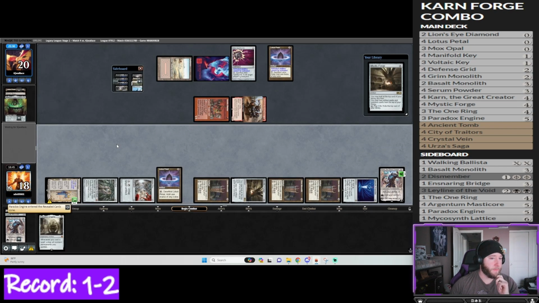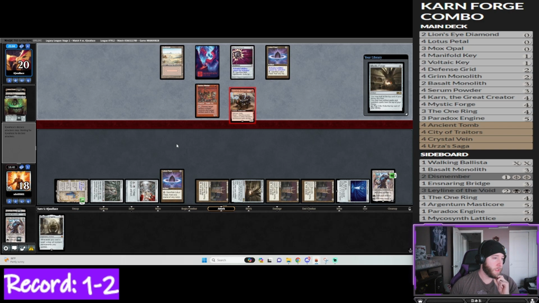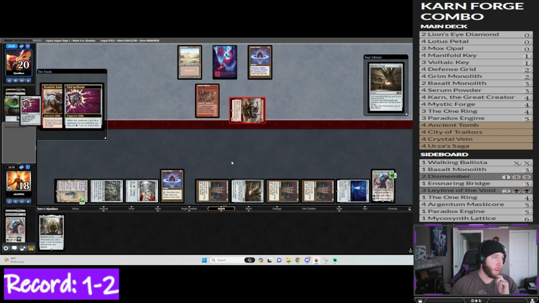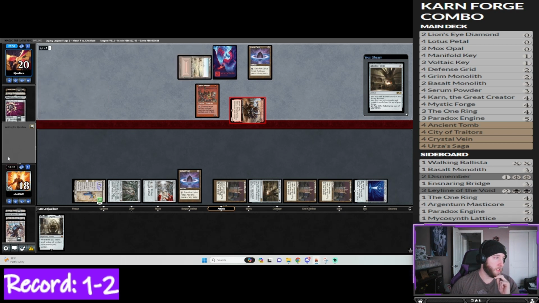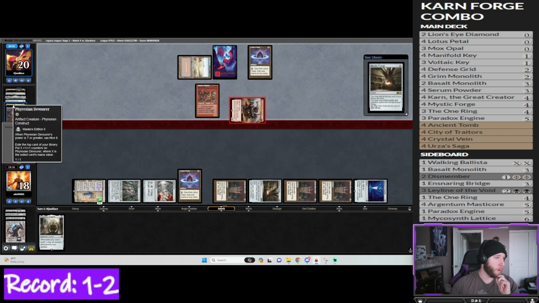Alright, let's see what they do here. Because again, they're back at a point where they have to kill Karn before they can do anything. And they can only flip one artifact in and out of the graveyard. Alright. Attack and face, probably gonna throw the Spellbomb at Karn. Yes, throwing the Spellbomb at Karn. So what, they need Painter's Servant. What are they throwing in the yard? Phyrexian Devourer.